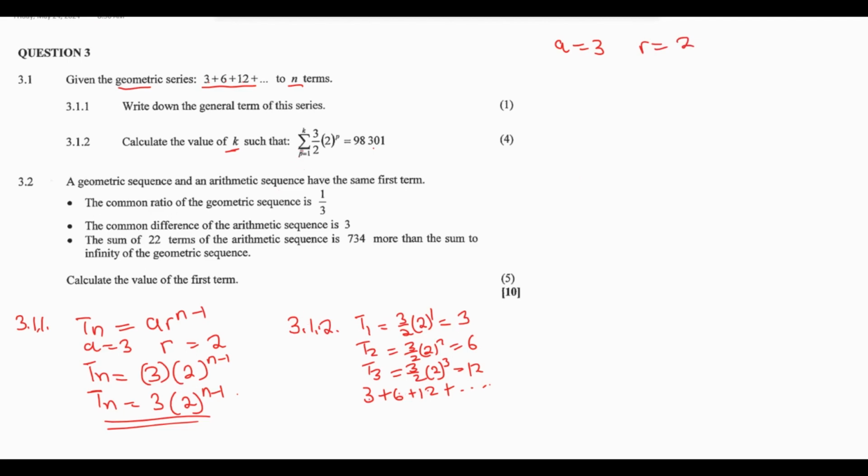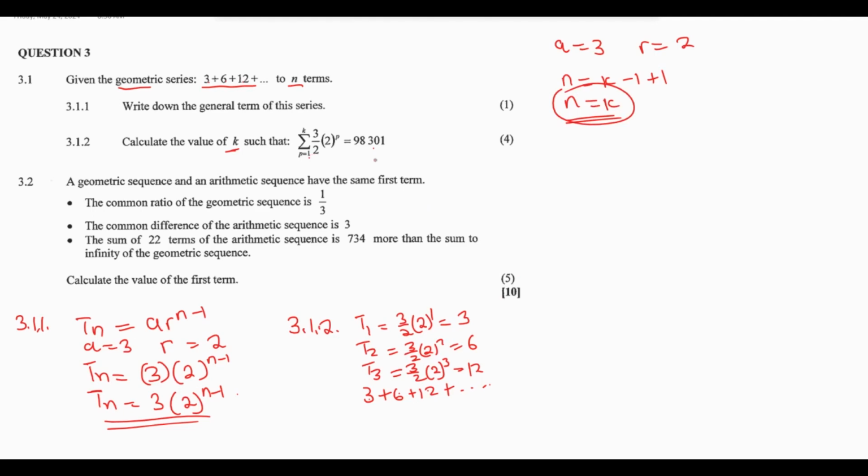Another important thing that we need to know is the value of n. Remember, from sigma notation, n is equal to top value minus the bottom value plus 1. So it means n is equal to k minus 1 plus 1. So basically, our n is equal to k. Okay, this is very, very important for us, right?